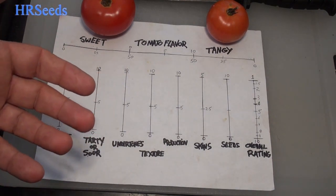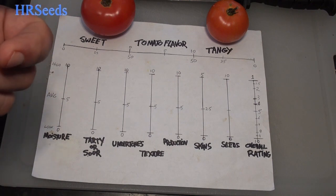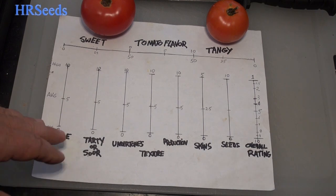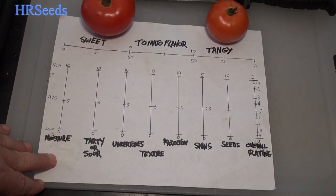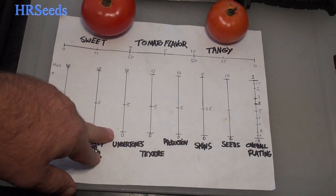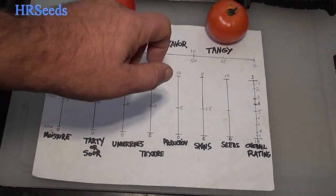It's bred to be more of a commercial or a market type of tomato for people who open up vendor tables and they want to sell a very commercial variety tomato, but yet heirloom or open pollinated varieties where it's not so much a strict commercial variety tomato. So there was no undertones with that, so we're going to go with a 0. Texture was just about perfect on the texture. I'm going to put that texture at a 9.